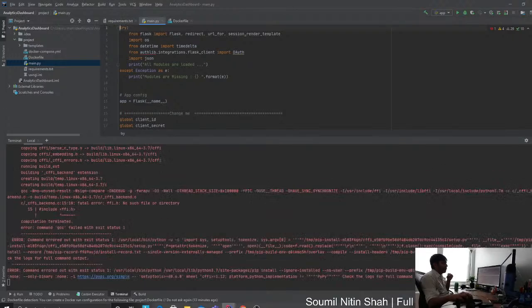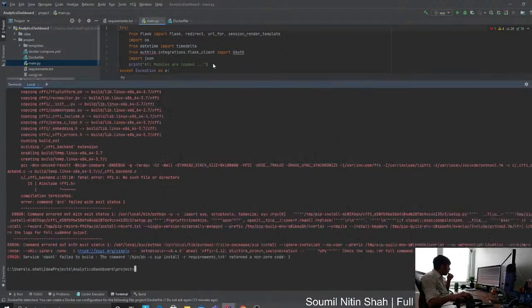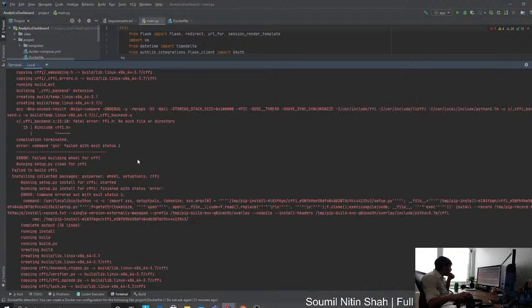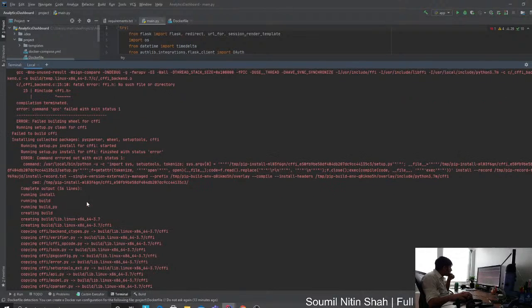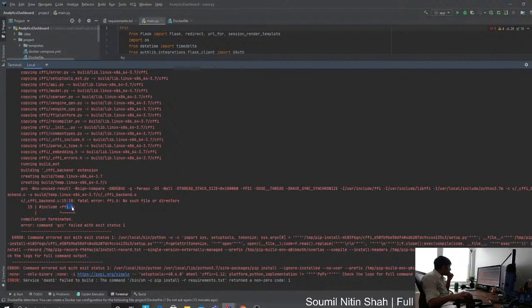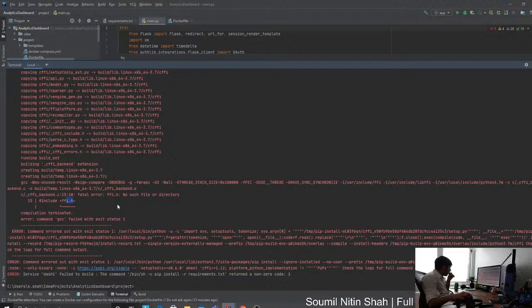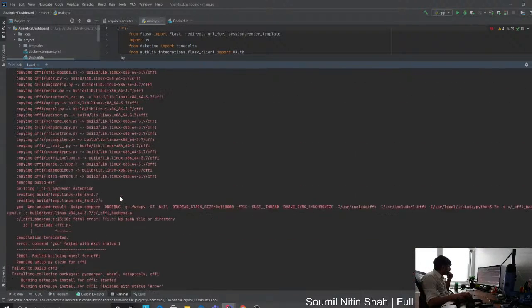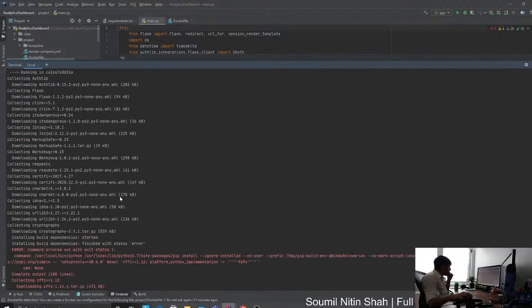Yeah, let's see if this works. Oh god, what the hell? Installing collected packages, PyRC wheel. Oh man. Oh, now it seems like the libraries are conflicting with this operating system that is Alpine. Yeah, see, installing dependency finish error. So it screwed up on this library.